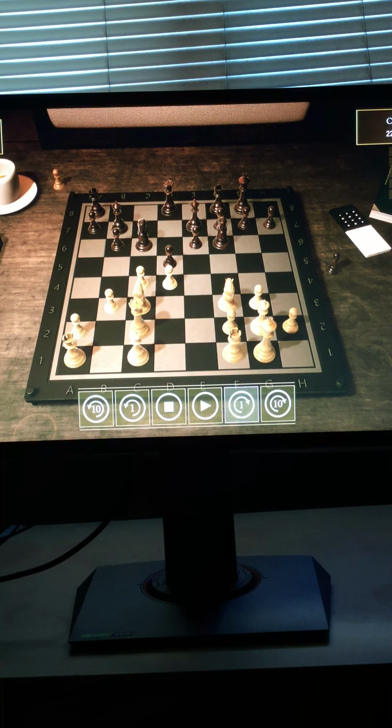And here the computer moves his pawn to d5. So I decide to use my pawn to take his pawn on d5.